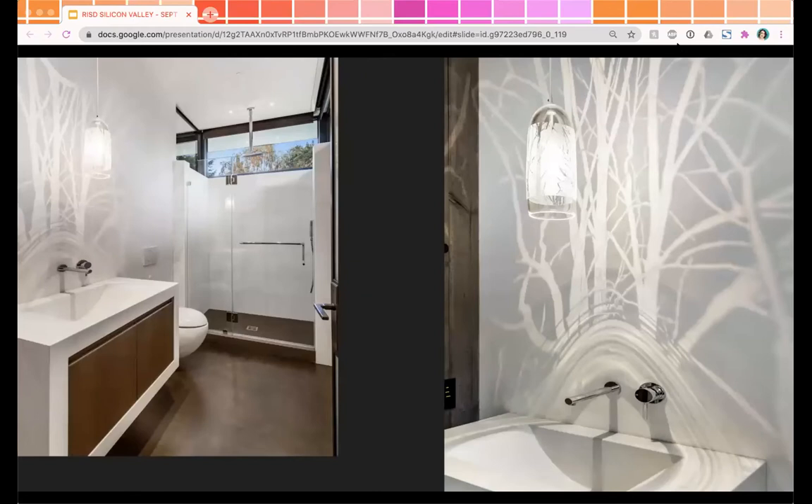This piece is actually for that same home but it's in the lounge bath — I call it the Tree Lantern. What you're seeing behind the glass piece is not wallpaper; it is a light projection. I blew a glass form, made a drawing of the oak trees that are outside my client's home, sandblasted them onto the glass, and then did electrical experimentation to figure out how to get that to become a projection screen. I really wanted this lounge bathroom to feel like a magical forest.